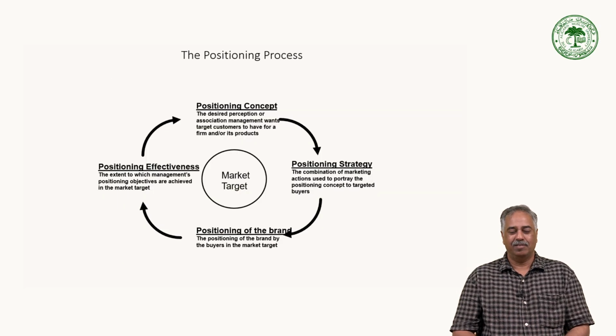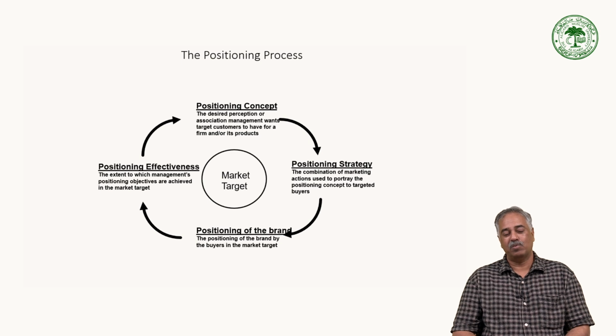So let us look at the positioning process. What do we understand from positioning? As I've been saying all along, this was a concept. As we saw in our earlier slides, when we were discussing the agency names, we took the name of Ogilvy and I took the name of Rosser Reeves. Rosser Reeves came from a scientific school of advertising, and he gave the concept of USP, that is the unique selling proposition. What is the unique selling proposition that you have, and you use it to position it in the mind of the consumers.